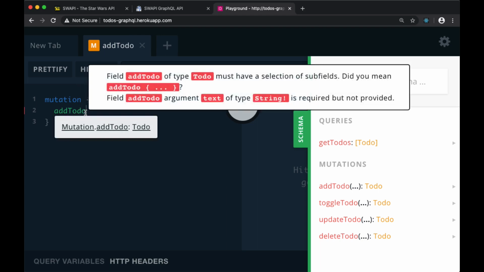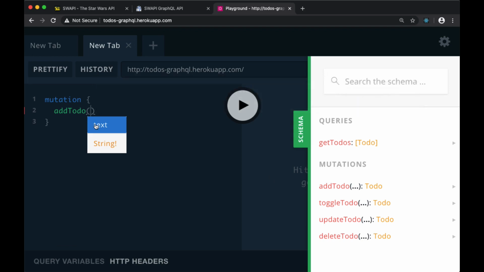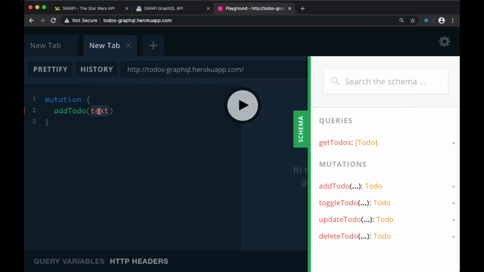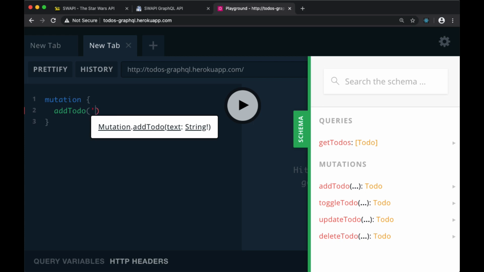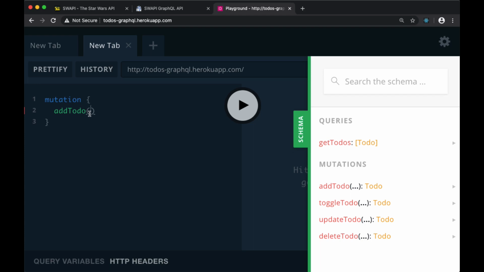And then like a JavaScript function, we can add a set of curly braces. And immediately our Explorer knows what we need to provide. We need to provide a text argument. So to pass data to a query or a mutation, we first need to provide a named argument. So we can't just pass it in like this. It has to have a name. So we'll provide text, and then to pass the text argument data, we provide a colon. So after the colon, we can add whatever text that we want. So to add a new to-do, we might want to wash dishes, for example.